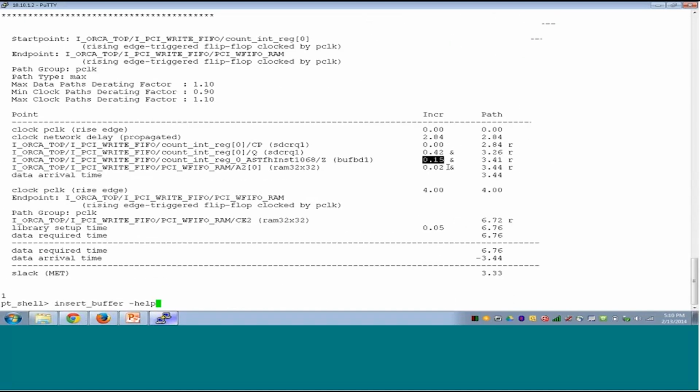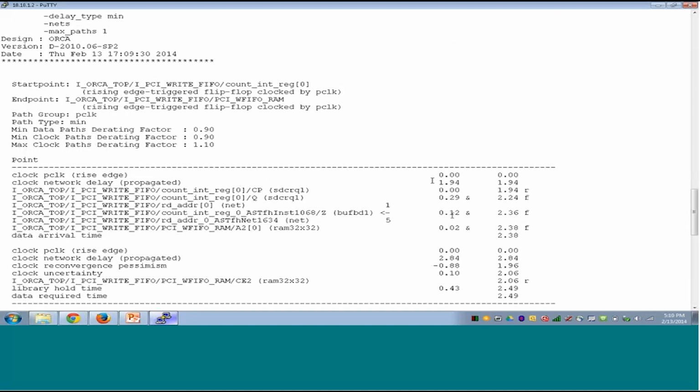See, now the delay here is 0.15 for the setup report, but the delay is 0.12 for the hold report because of the derate. Same cell, setup report will show more delay, hold report will show less delay. So whenever you are trying to identify which cells to add or swap, you should take into account the margins.